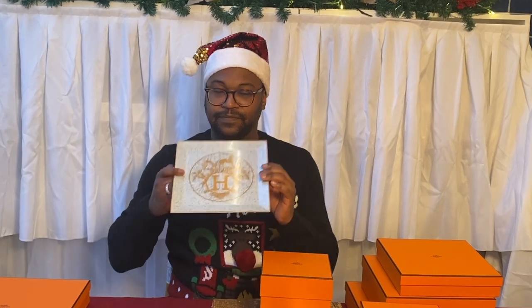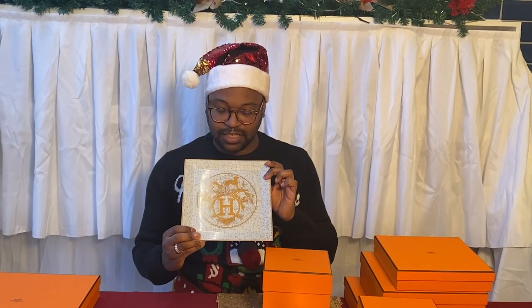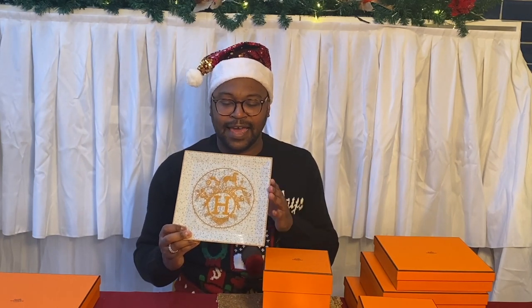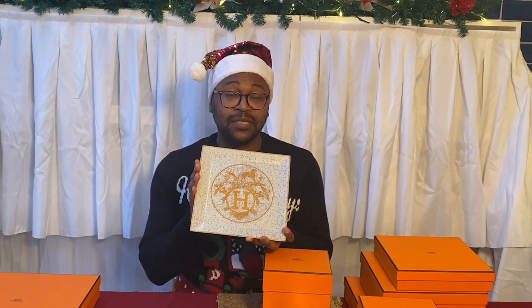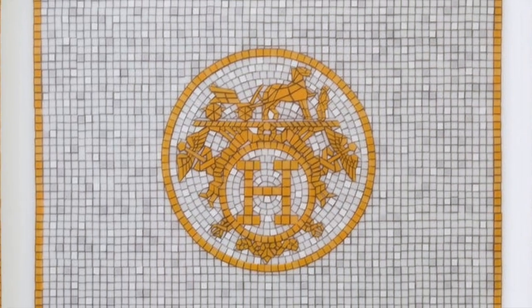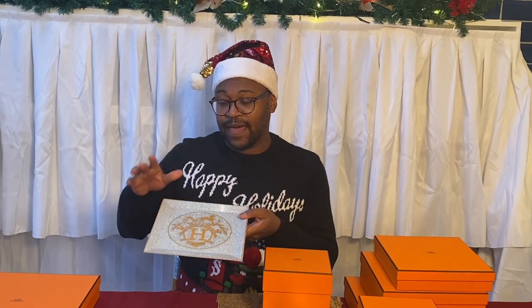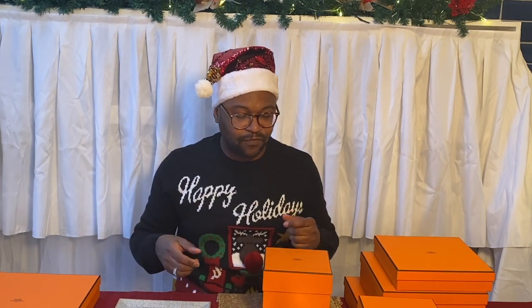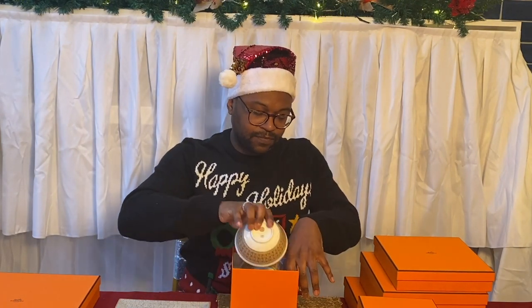I also got something from the gold range. As I mentioned, I do have some gold plates, and you can see the design much more clearly — the Ex Libris is a lot more prominent on these. I got this because it's a beautiful plate. I love the gold, though it's not an everyday piece. But it's great that you can mix and match for a little contrast. I also have a slightly smaller rectangular piece — it used to be called the sushi plate but is now the small tray — big enough for a slice of cake, a small dessert, or macarons.